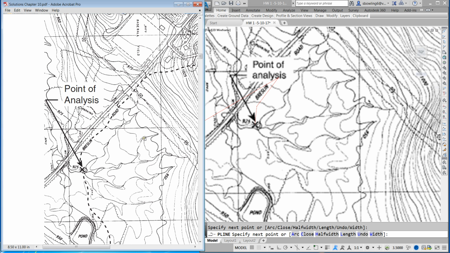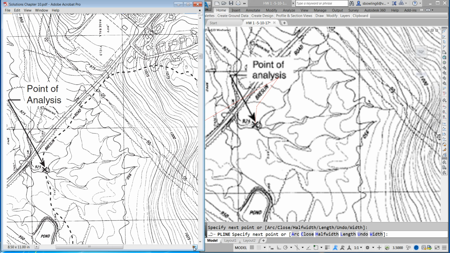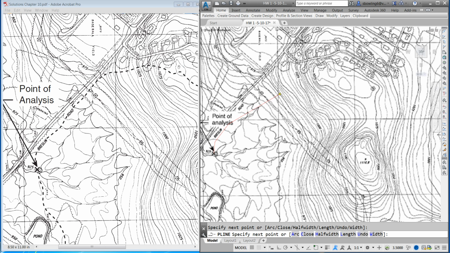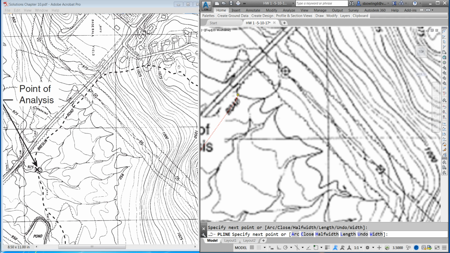I'm going to make that a little bit smaller. Notice how it keeps going upstream. Anything on this side of it drains, and we're always running perpendicular to our contours. So I'm going to go ahead and come back over to my drawing, and I am going to continue to go up here. Remember, when the contours are pointing downhill like this, then that's going to be a ridge line.